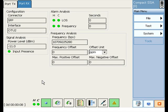Sometimes if you have some LOS errors that we see, maybe it's because of the power level of our signal. So this right now is showing us about a negative 11 dBm. So that might mean that based on the signal that we receive, we might need some attenuator, or we need to change our fibers, for instance. And also if you have any LOS or frequency alarm, this is where they will be displayed. Below that we have our frequency, and also if you have any frequency offset, it will be displayed here. It would show the maximum positive and maximum negative offset frequency.